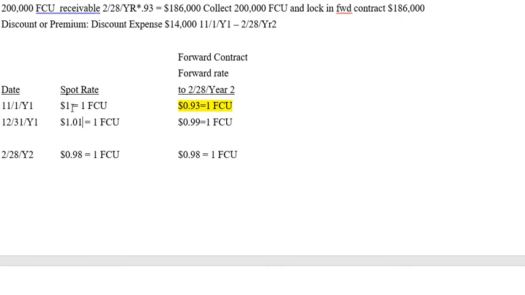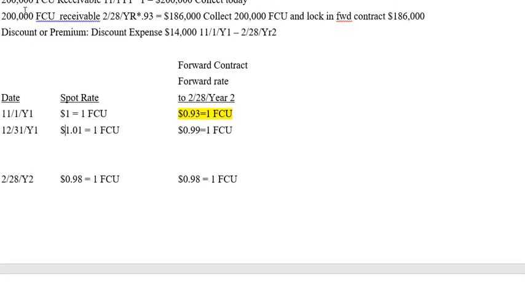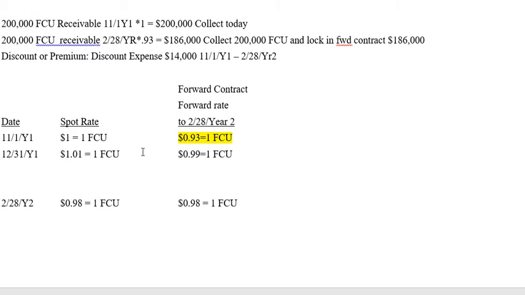So as a receivable, this is an asset. If the rate goes up, I'm going to receive more US dollars with the rate. And you can probably just disregard this amount for right now, the 228, since we really wouldn't know that until the date came. So right here, my asset goes up, so I need to make my accounts receivable higher by 0.01 times my 200,000 foreign currency units.